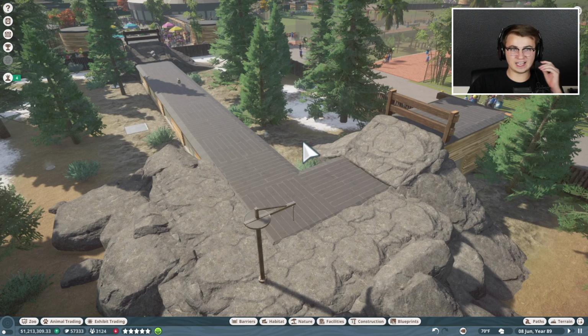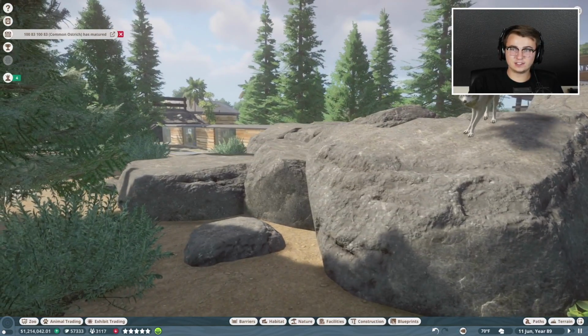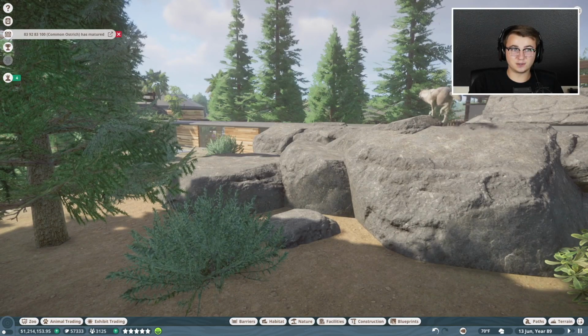All right, we're just gonna pretend she didn't escape, so we're just gonna pretend that maybe they can't, or at least don't know how. Look at that. Freaking just majestic. Is she gonna jump off there? That's a big leap. You'd be pretty ballsy if you were about to do that.